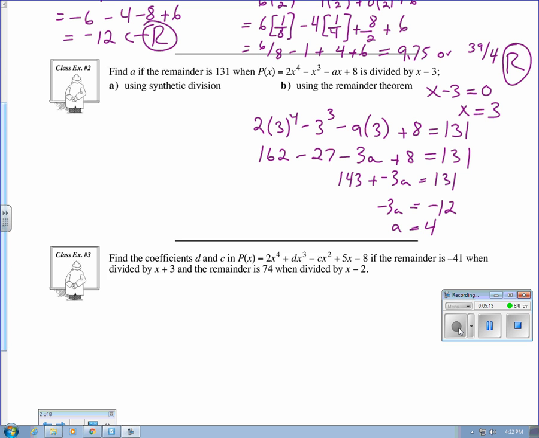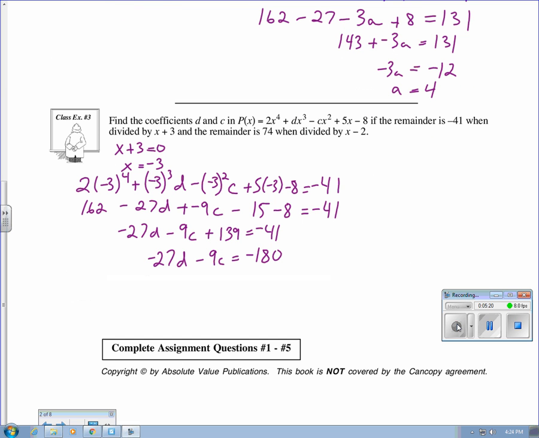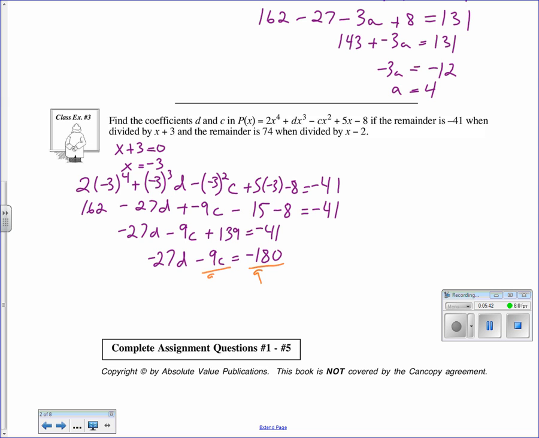So we have a very similar example to today's quiz question. The numbers are a little bit bigger, but let's set up those equations. So I've worked on collecting my like terms. Negative 27D and negative 9C are still hanging out, but on the left-hand side I have plus 139. The 139 moves over to the other side through subtraction, and I actually see that I can reduce my numbers. These numbers are all multiples of 9. So I'm going to hopefully make my life a little bit easier a little bit later on. So this is negative 3D minus 1C is equal to minus 20.